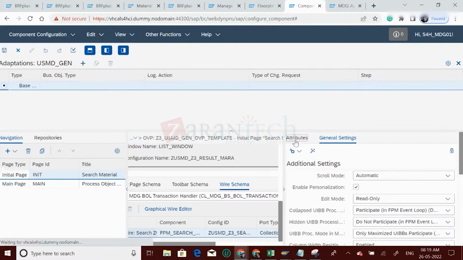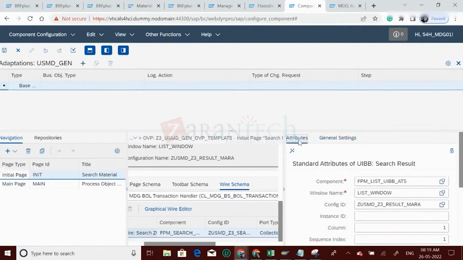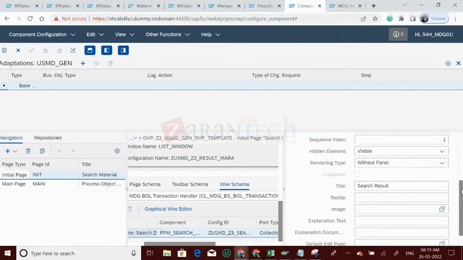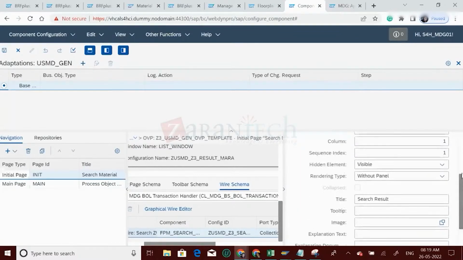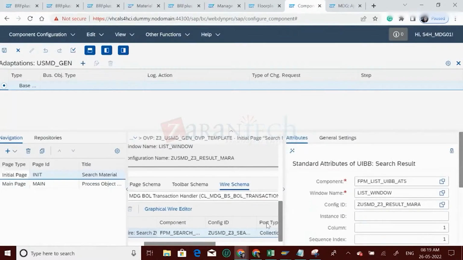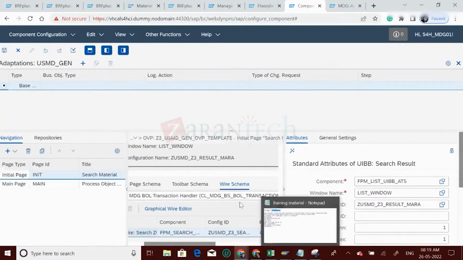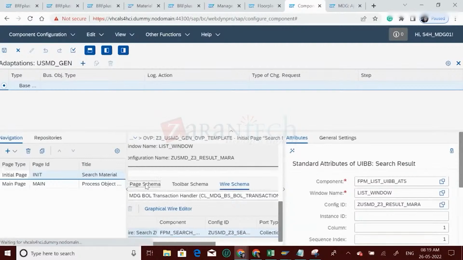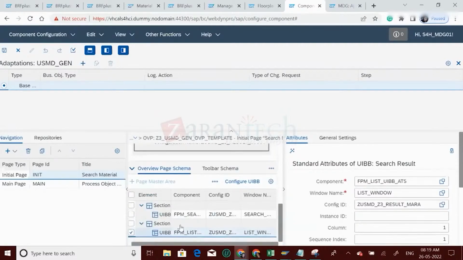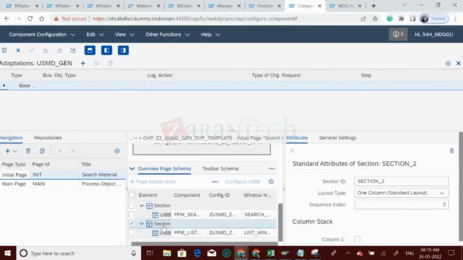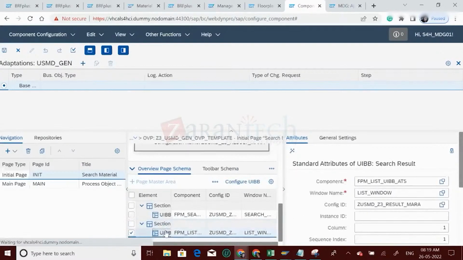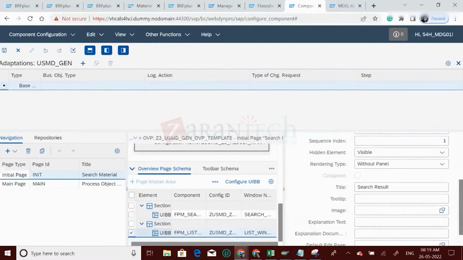Why it is coming as dump? Let us come here. Schema. Window. Okay.